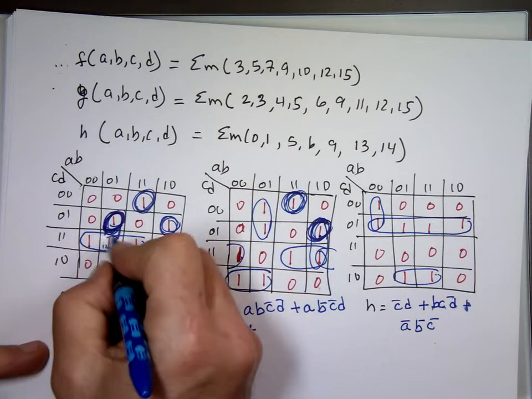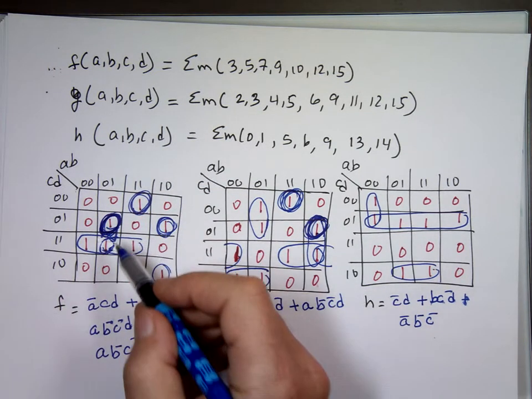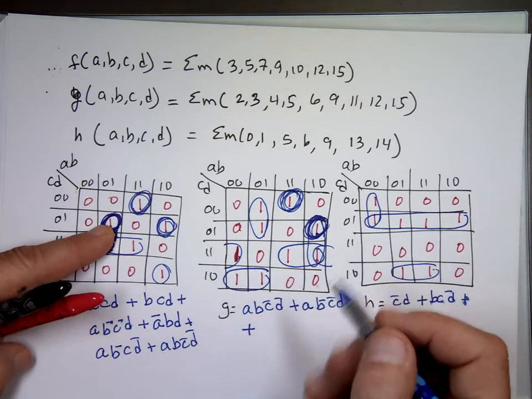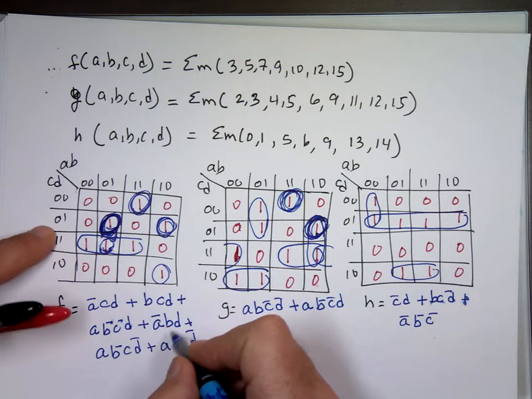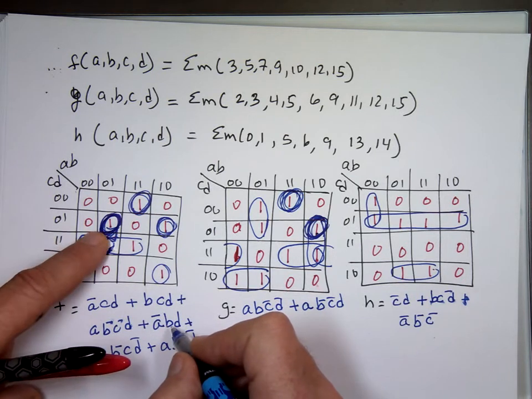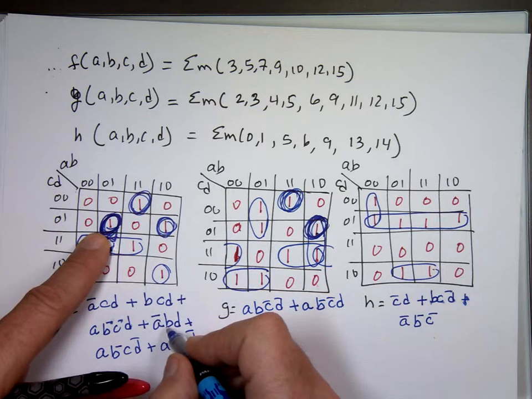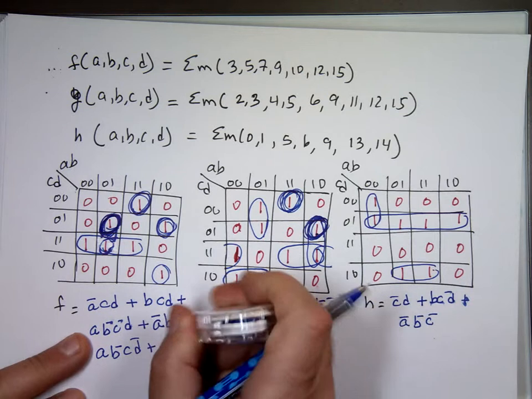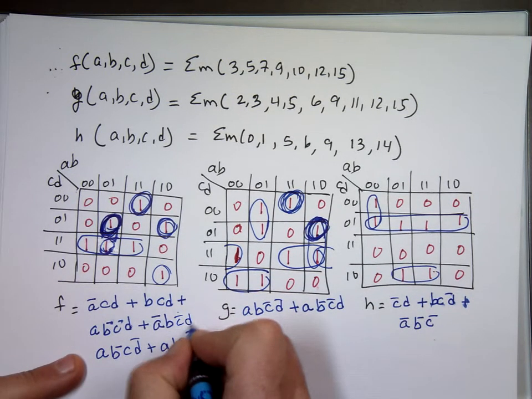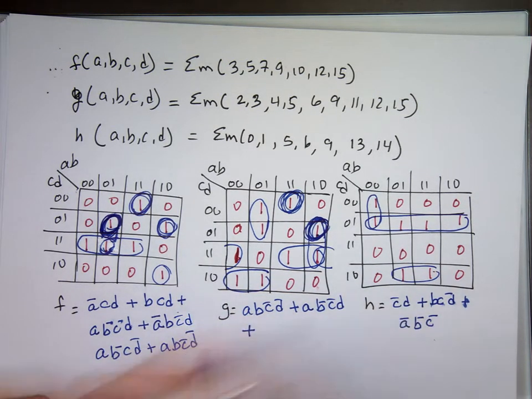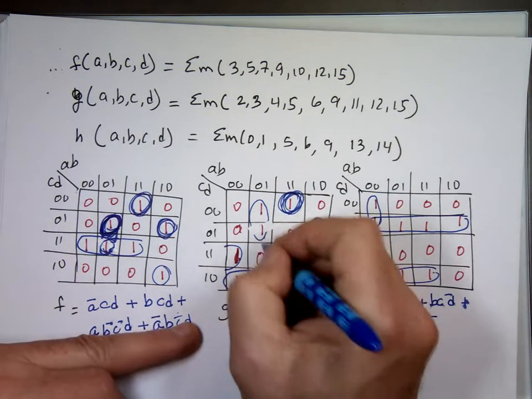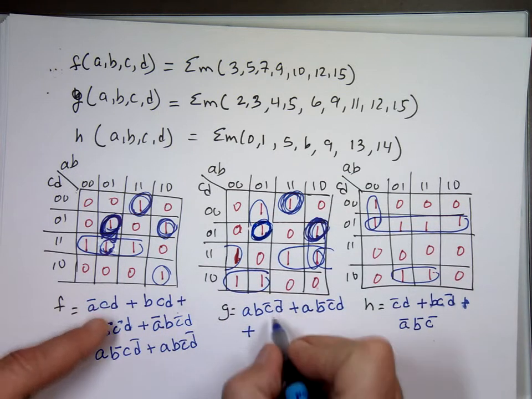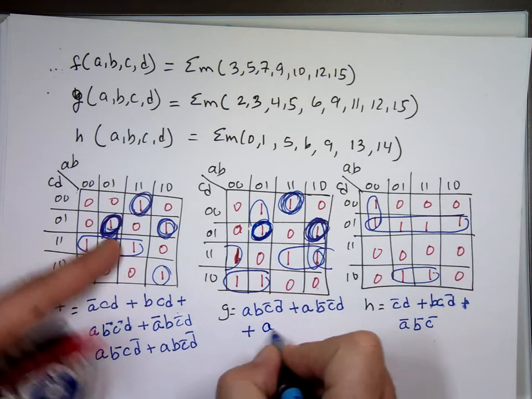Which one was that? That's A bar, B bar, A bar, B. And we had these, that's this one. If I take it by itself, A bar, B, C bar, D, I might be able to do it. Let's see, I might be okay. If I take this by itself, that's the same one, right? Plus A bar B, C bar D.